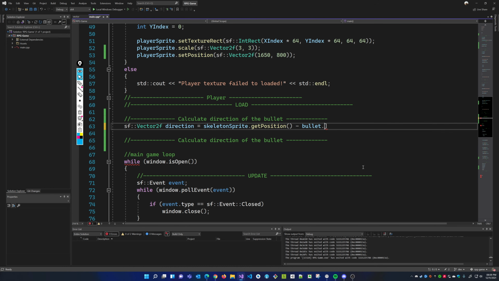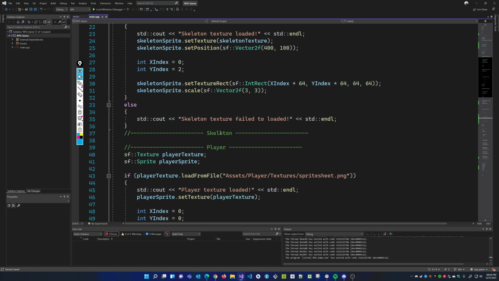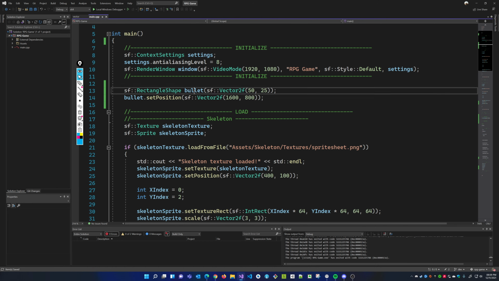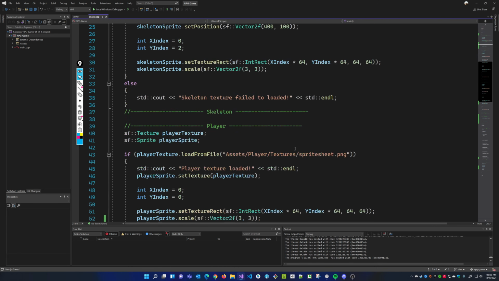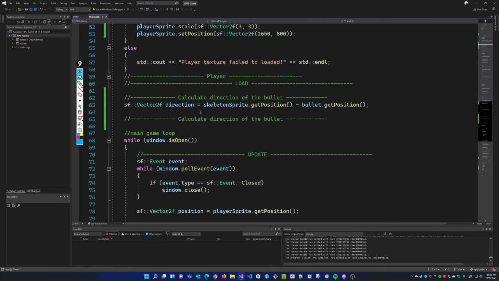Get position, right? So subtract both of these. Now I have my direction. Target is the skeleton. My current location is the bullet itself, and a bullet is just my rectangle shape, right? So now that's my direction.